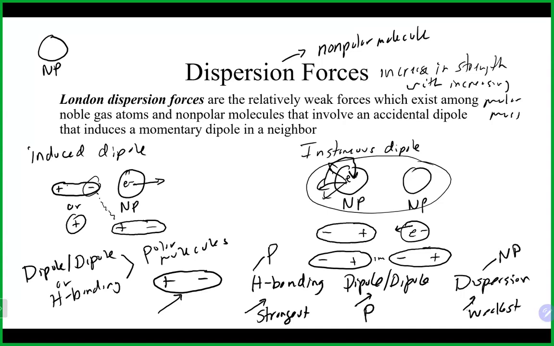So when you're comparing the weak interaction to the weak interaction, dispersion to dispersion, the higher the molar mass, the stronger the dispersion force is. It's still weaker than any of the other two, hydrogen bonding and dipole-dipole, but there are differences in the strength of that weak interaction because of those different electrons. By the way, instantaneous dipole is sometimes referred to as polarizability, the ability of those electrons to move one way or the other.